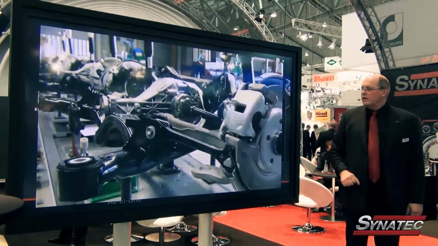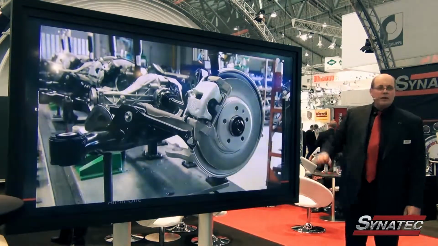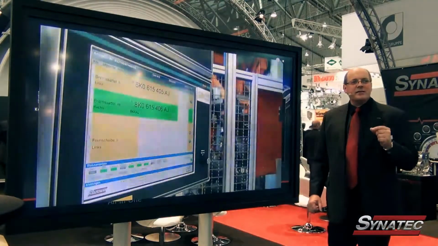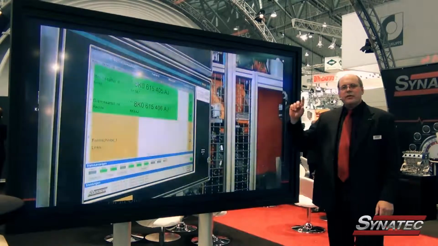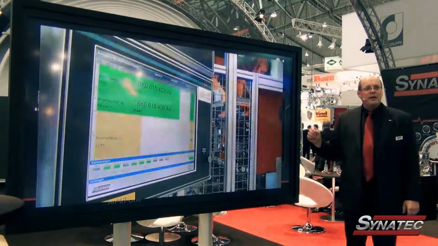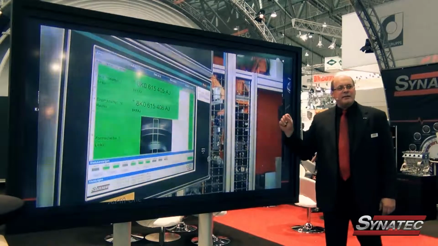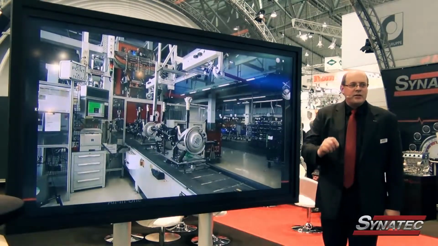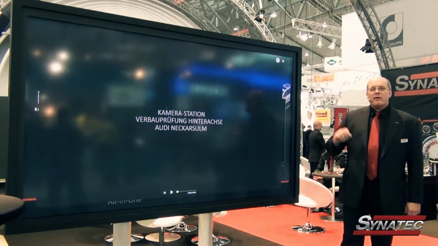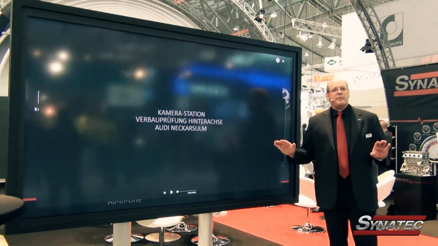a visual inspection station in Emden, where we are checking the brake disc versus the engine. We do a serial number check on the part. We check the brake, whether the proper brake disc has been implemented. It's very critical that the right brake disc is correlated with the right engine. In the past, they've had process failures here, so we implemented this, and now we have 0 defects coming out of that process.